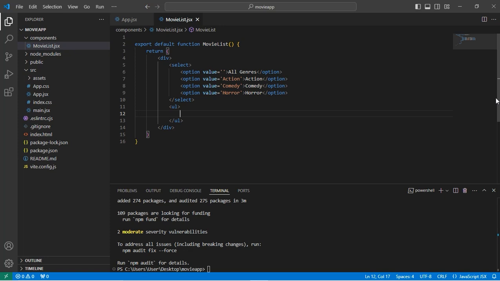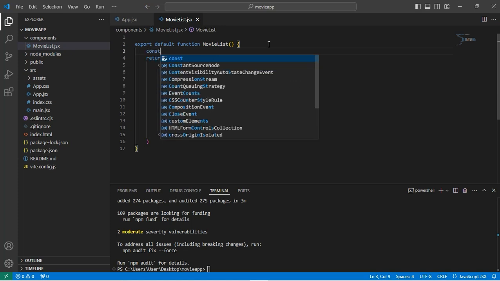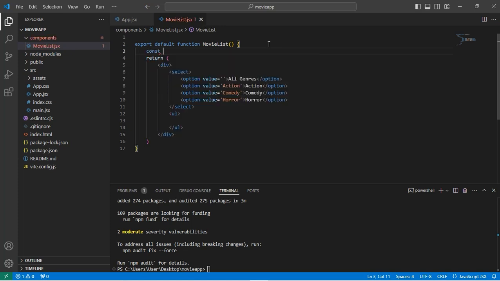So after this, we want to create some variables. The first one will be movies. Movies should contain the list of our movies that we want to display. So const movies, setMovies equal.